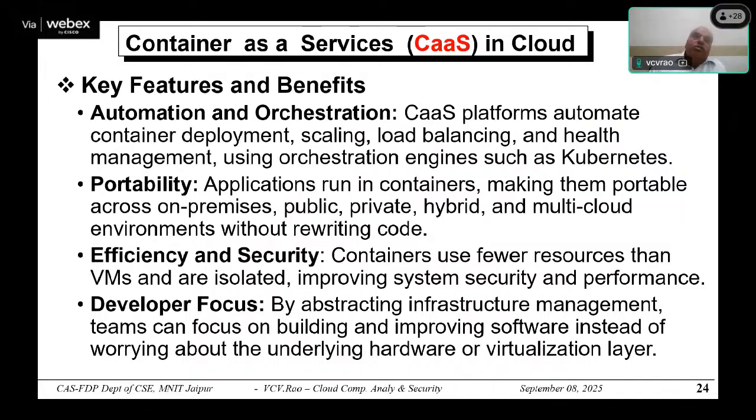Earlier you used to worry more about the hardware and virtualization layer. Now, without worrying about the hardware and virtualization layer, you look at the containers and define a container in an abstract way with some resources, and then you are able to run the program. The advantage of the container is that security can be improved, and you can study container resources, container workload and performance. Abstractly you can do all the development and deployment on containers on local premises systems, which really enhances performance. Earlier containers were not there; we used to use virtualization. Now there is a shift.